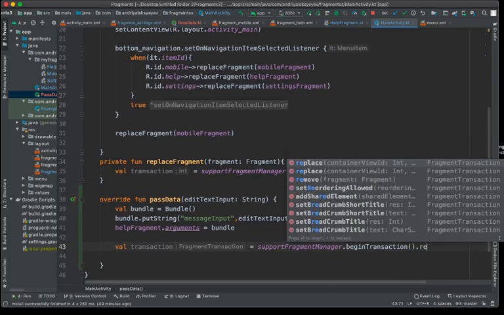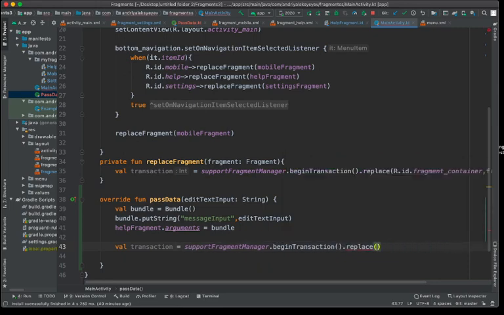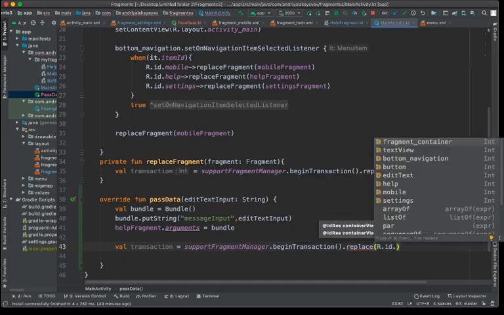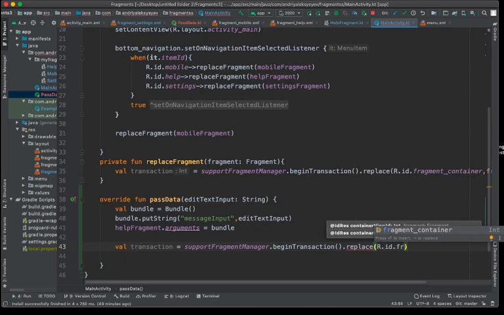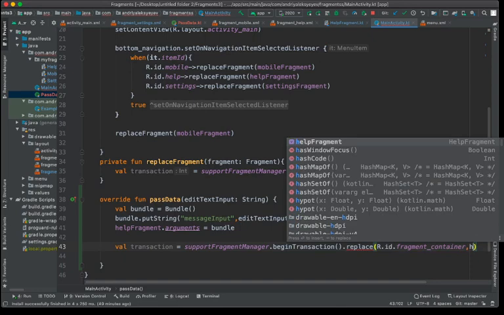Dot replace, and here we're going to put R.id.fragment container that we created in the first video, and it will go to the help fragment.